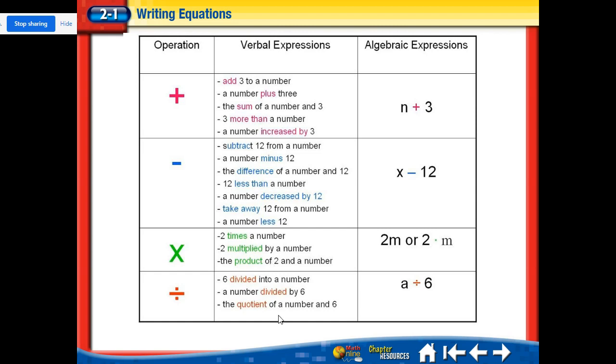All right. Times, multiply, product is a multiplication, and divided into is another one of those backwards. Where divided by is fine, but divided into is backwards. You very rarely hear that one anymore, but it is a possibility. You'll usually see divided by or quotient instead. But if it does say divided into, that's one that is backwards too. So please be careful of those two, the less than and the divided into. Otherwise, as these words come up, we'll use their appropriate values. For equals, it's an is or is equal to.